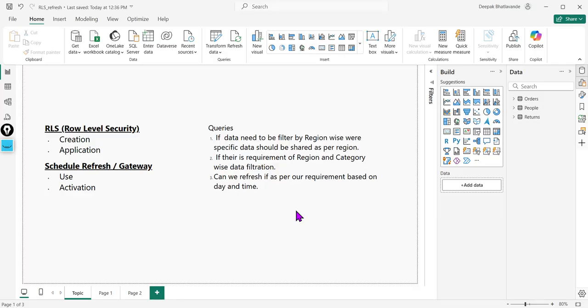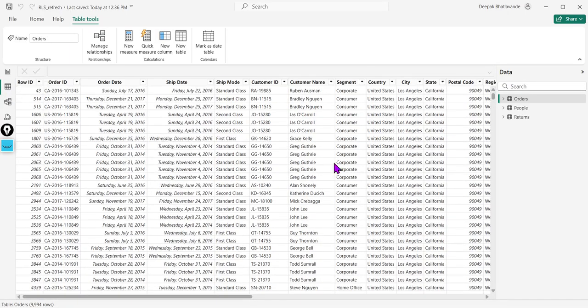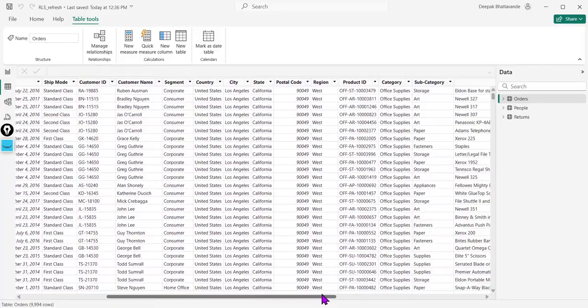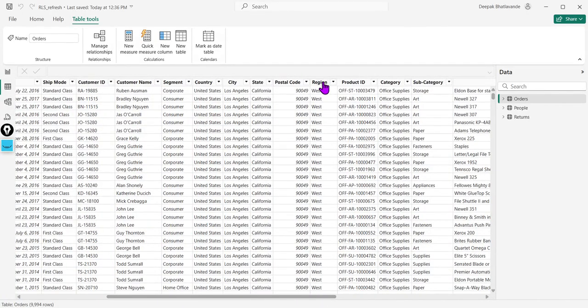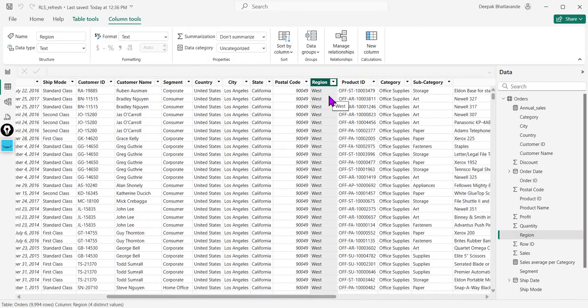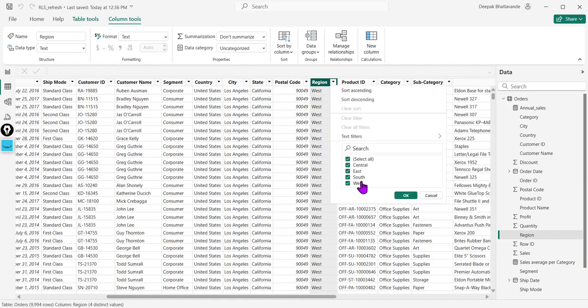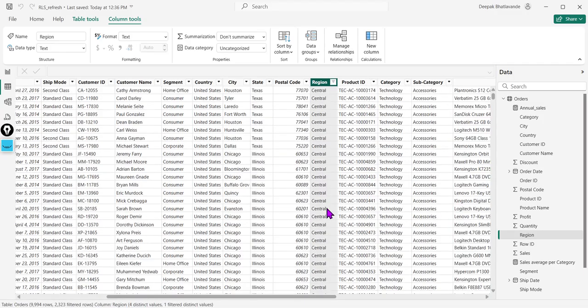If this is our data, and there is a requirement of sharing the data based on region, people who are analyzing the data on the basis of a specific region, from these four, let's say they are working on only the central region, isn't it? So the data should also be shared with reference to central only, isn't it?